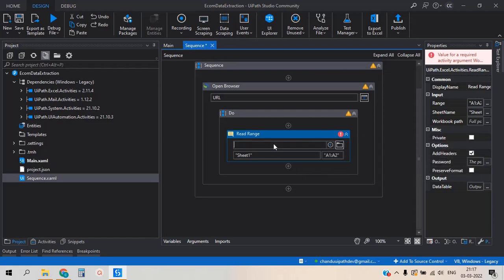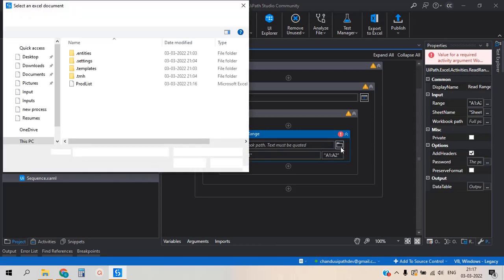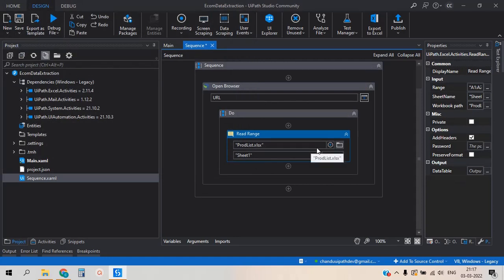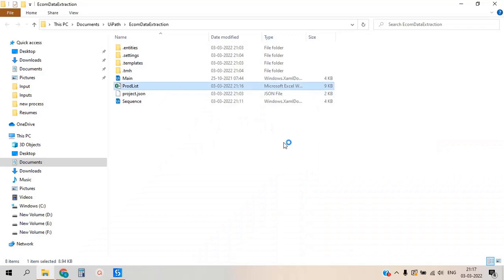So we need to provide the workbook path, right? For that, click on the folder icon and select the Excel file and enter. And here we need to mention the sheet name, right? For that, let me open the Excel file.